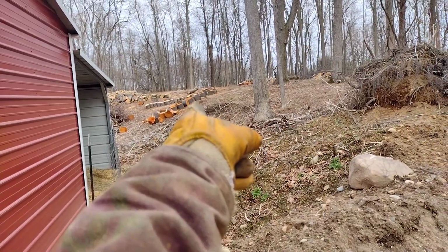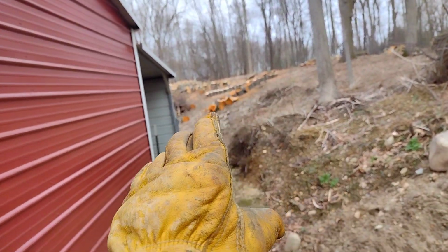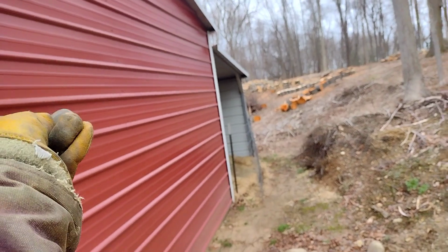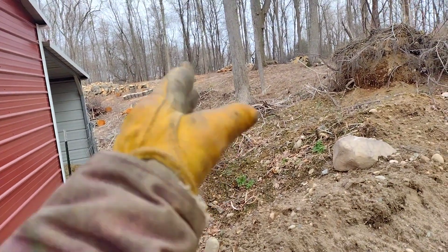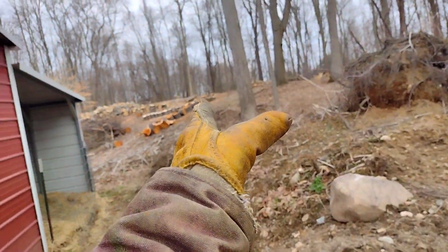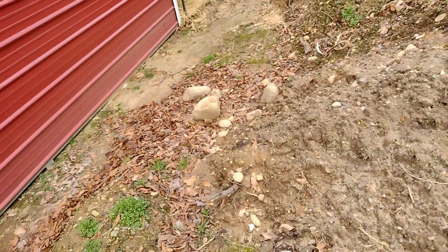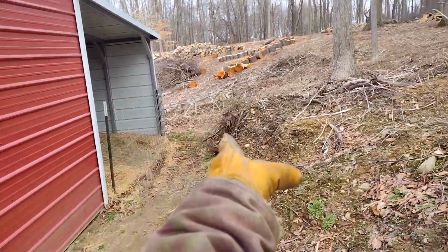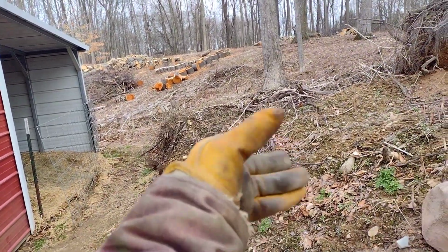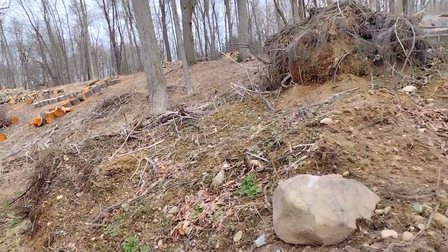And then there'll be a little, I don't even know if I'll put the door opening there. I might just keep that enclosed and only keep that end open maybe. I think that's what I'll do. But anyways, 5 or 6 feet, and then it will be enclosed. And then inside, like we'd be standing inside the barn right here. So this would be all open. This would be enclosed to whatever that 5 to 6 feet. I'm not sure how far in I want to give the goats extra.